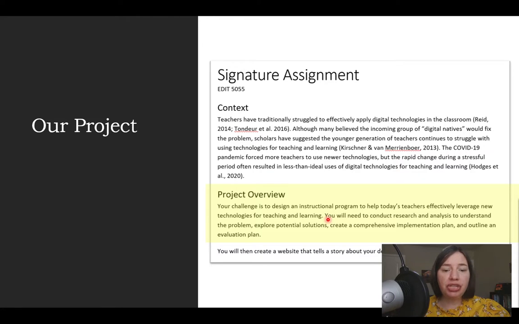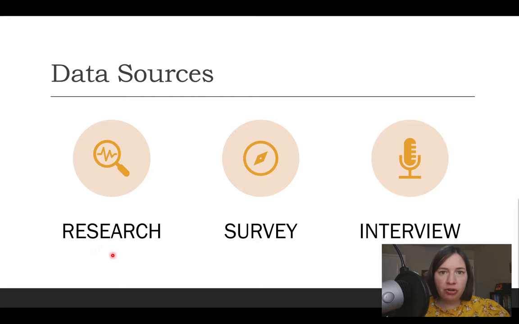You're going to be using the information you find to frame what might help this situation, what could make it more preferred. Okay, so far, you've looked at a research article about teacher technology adoption. We've looked at a survey and an interview with a teacher. Use this information as we move forward to create a solution to this, to frame the problem and design an instructional approach that can address this problem. Okay, so the next video, I'm going to show an example of what this might look like.